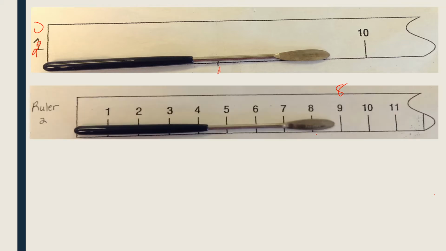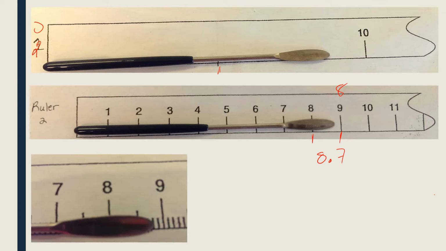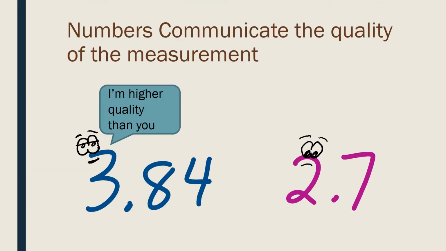Whereas in this case, now we know it's between 8 and 9. So the 8 is known, so the second one's going to be estimated, and you might say 8.7 or 8.8, something along those lines. And then here, if you have more hash marks, then better known, so you definitely know this is 8.8. And then beyond that, you can say 8.81 or 8.80 or whatever. All right, so the whole point of this is that numbers will communicate the quality of the measurement. Something that has more digits, more significant figures, has a higher quality measurement device than something with fewer.